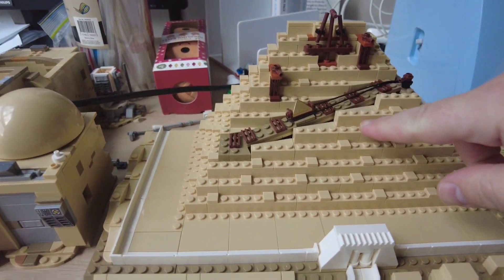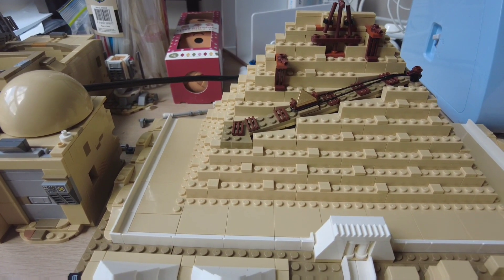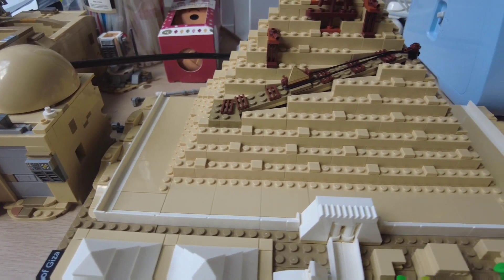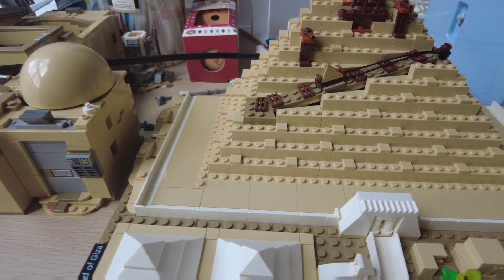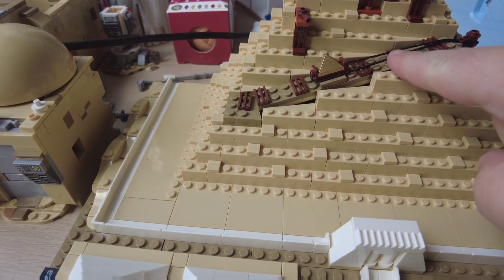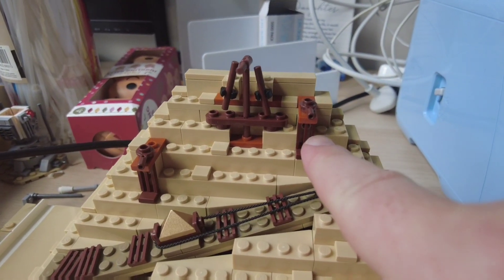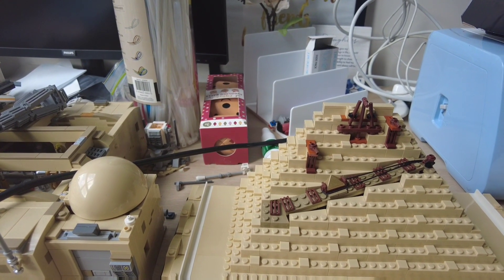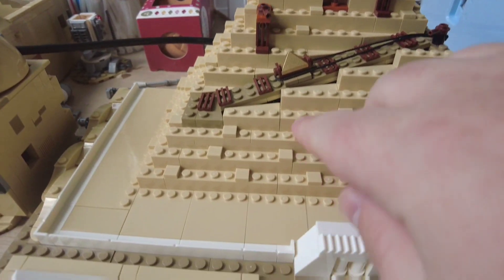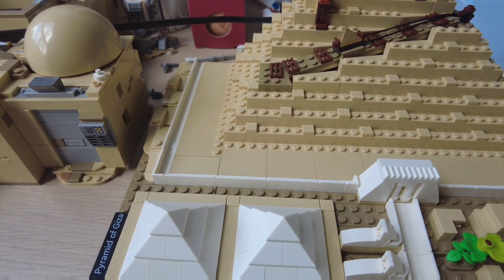So you can see that what they've tried to do here is show us how the pyramid could have been potentially built, which is obviously one of the more accepted theories of dragging the rocks up. It shows this bit here, and they've actually tried to incorporate a couple of cranes for it as well. Yeah, it still looks pretty cool — obviously the pyramid in a disheveled shape, given that this would have been when they were building it.